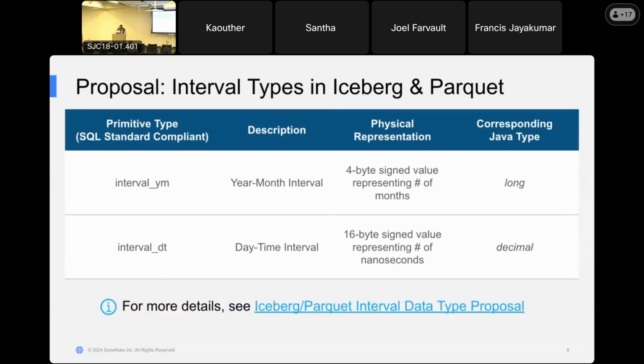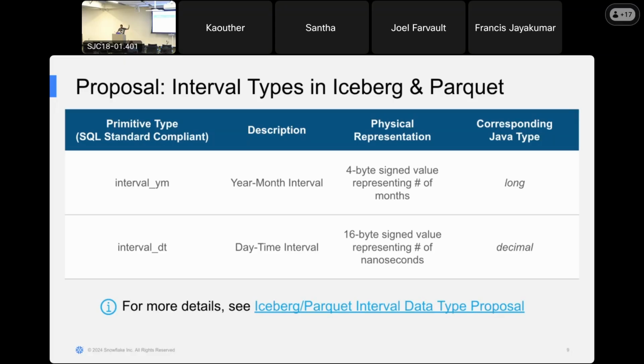So here's my proposal, and nothing here is set in stone. If you have comments or feedback, I've linked the doc here. You can go on the Iceberg and Parquet listserv. This is pretty available. I'd love it if folks could take a look and give advice and feedback. My proposal is we introduce interval types in Iceberg and Parquet in a way that's compliant with SQL Standard. Parquet interval types today, like I said, are this converted type. It's not actually supported in a first-class way. And so there is precedent for deprecating that version of interval and then introducing 2 separate primitives that will be supported by SQL Standard.